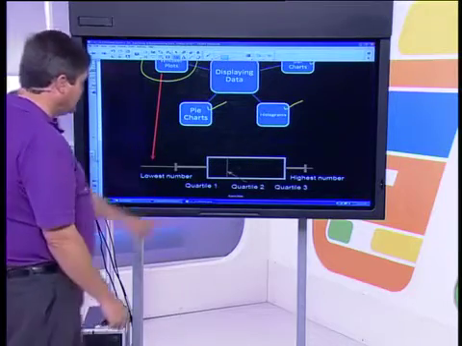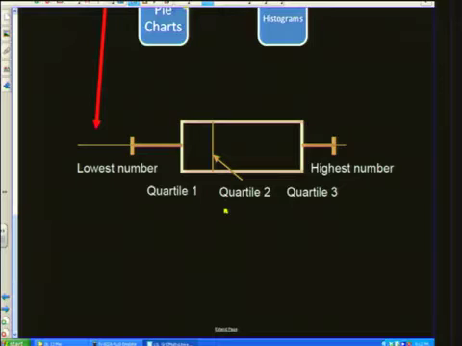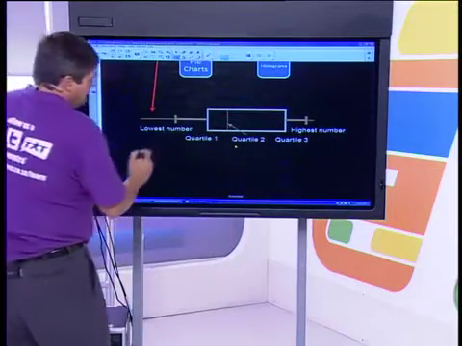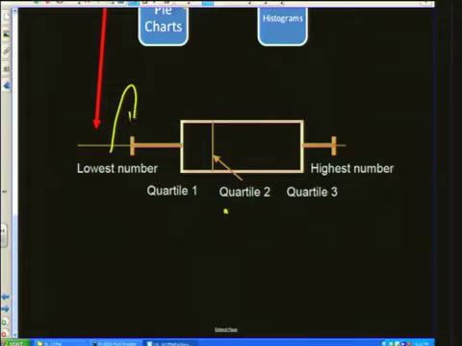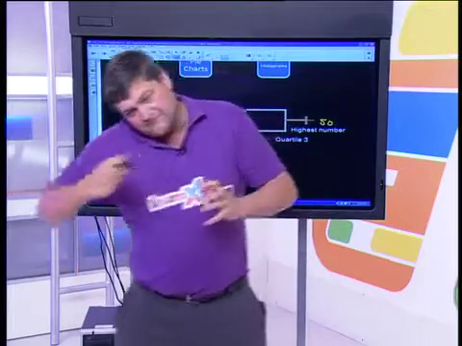If you look at this diagram, it is what is known as a box and whisker plot. Now, what I start off with is a number line. On that number line, I'm now going to plot my lowest mark and my highest mark. Let's have a look at this. Let's say this goes from 0 to 50. Let's just say, okay? So you're in a class, you're writing a test, the test is out of 50. So now, on that test, my number line, first of all, is going to be from 0 to 50. I can't go lower than 0.